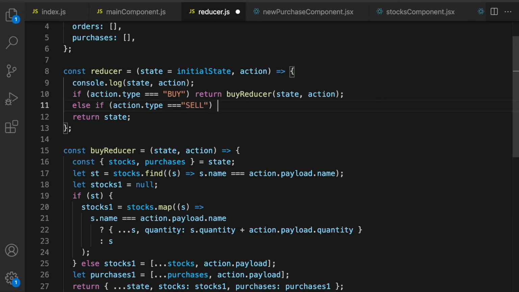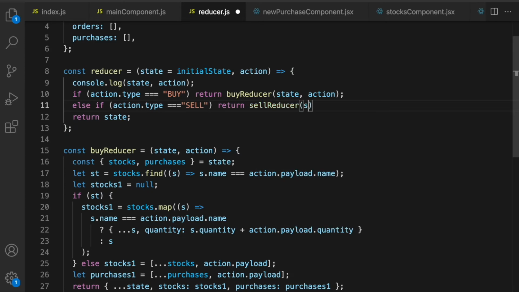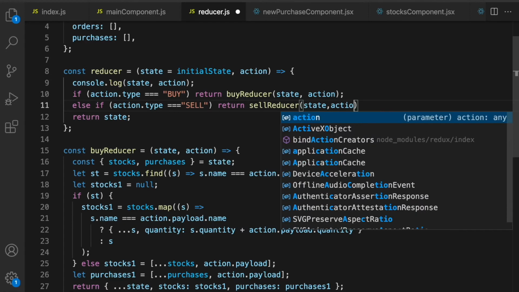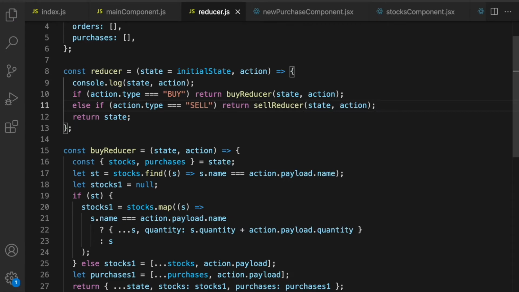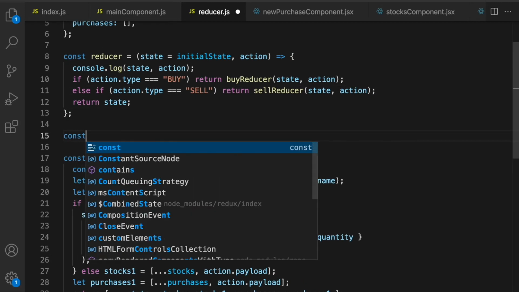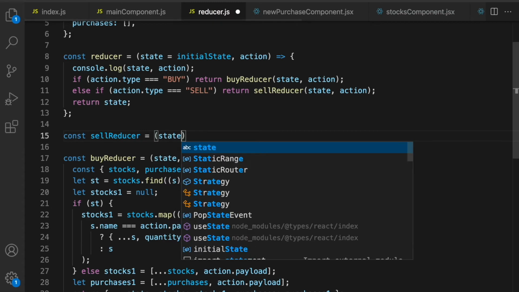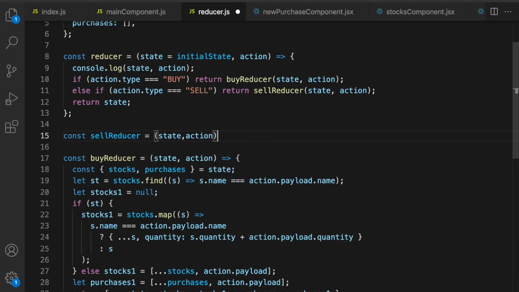So if that is our action, then let's define a sell reducer with state, action. So that is what we can do. Now let's define our sell reducer. So const sellReducer is equal to state, action.